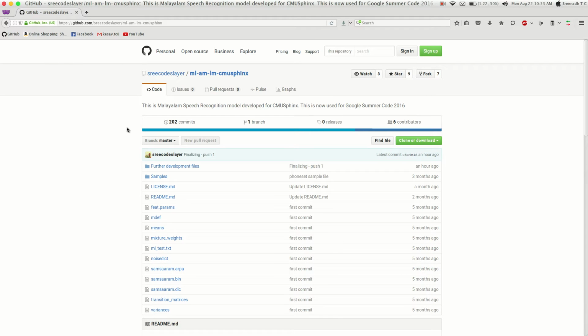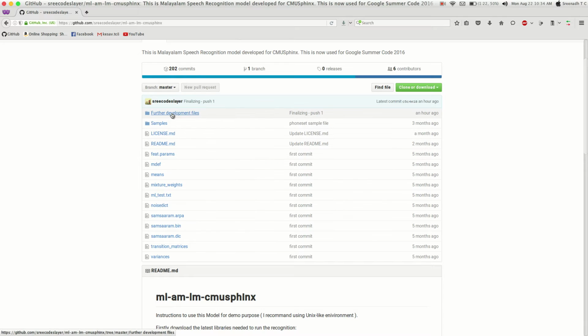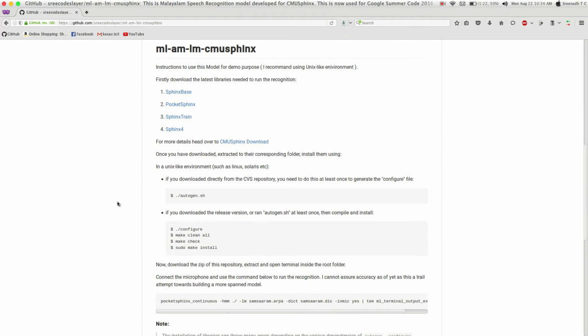Okay, so this is the base folder of the repository, and almost all the works regarding the Google Summer of Code is inside this folder. You can probably ignore all of these, and suppose if you do not have all the libraries installed, you have to install all these four before you can train or you can test any of my models or any of the other models.